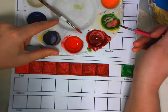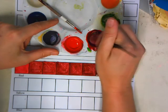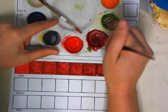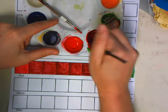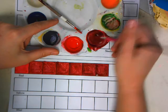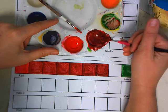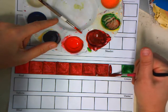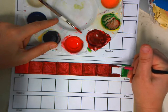They all look the same, don't they? Yeah, I don't understand why. Does yours all look the same? Yeah, or some of them are going from light to dark. Yeah, it's weird. We'll wait till it dries. At least we tried. I think it's this paint. This paint's loud. I thought I was about to get in trouble for doing it. But are you least impressed that it changes the red to a different value? Yeah. All right, then it wasn't in vain.